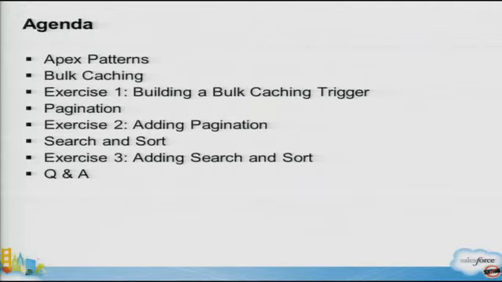And then we're going to look at exercise 3, which is really awesome. We've got some nice reusable code where we put a page that uses pagination, but it's on steroids. It's going to have search and sort capability, and it's going to be a reusable design pattern that you can take home and use now in your production org. And I think Cliff McCurder, who built this exercise, he's not here today, but he also posted on the session record in the Dreamforce app unit tests for that code as well, which of course you've got to have unit tests to deploy it. And then at the end, we'll save about 5 or 10 minutes for Q&A.